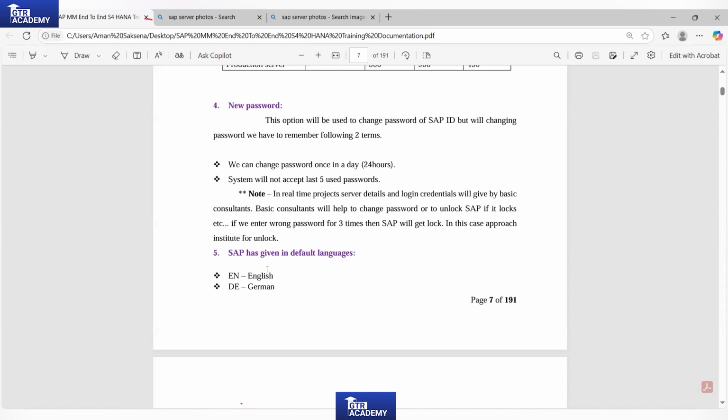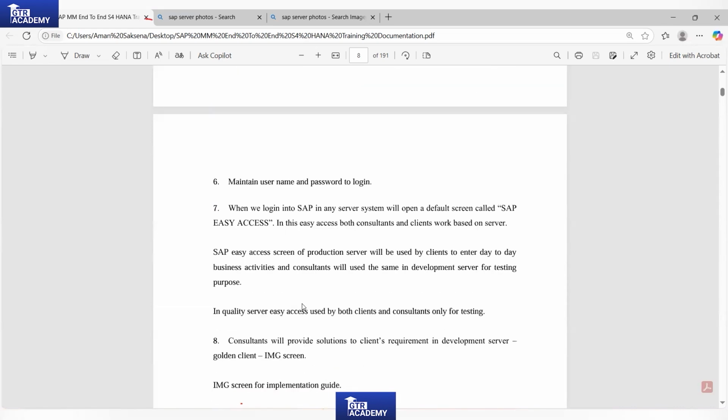And in English, the default system would be given to you as a system setting that we have already done for you. You do not need to know. And we have different access IDs. One is called SAP Easy Access. So Easy Access is like you will have a navigation path. So in the navigation path, you see how you need to get into the different system settings.